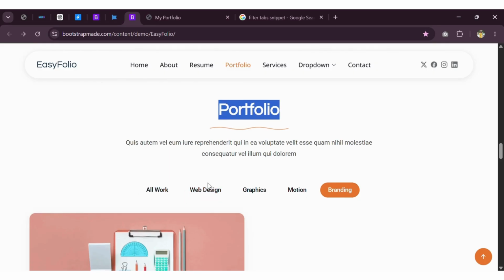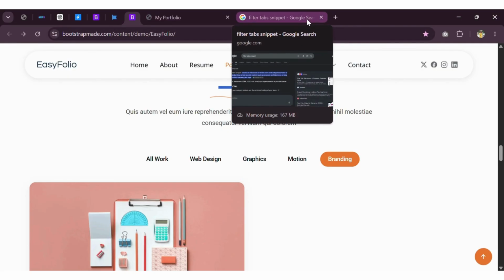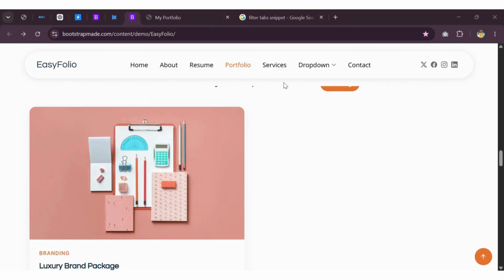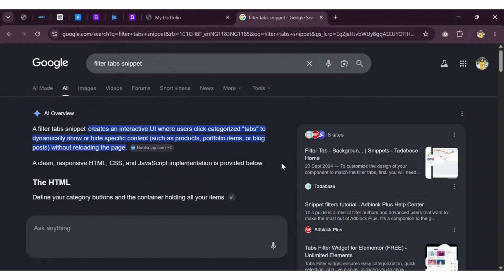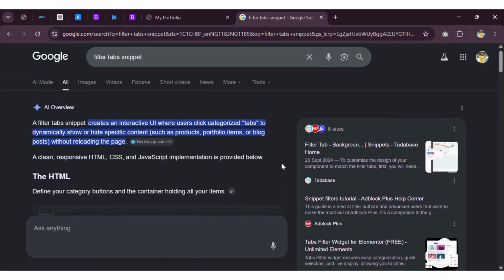Okay, so now to design this, you need HTML, you need CSS, and you need Bootstrap. So before now, what you can do to get this design, you can search for some Bootstrap. You can search online for what they call code snippets. Snippets are just a small code component that you can use to do a particular thing, a particular design at a time. So they are called snippets. For instance, you have a button snippet, you have the card snippet, you have the hero section snippet.